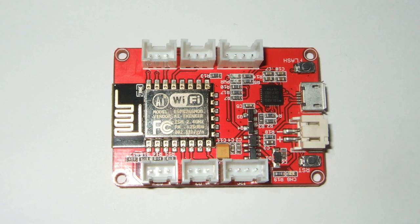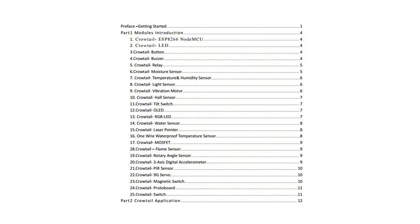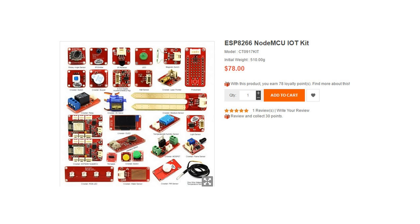Apropos ESP8266 — I also ordered another ESP board, this time as a host system. This board replaces the Arduino Uno and the Cowtail shield. Because of the limited I/O capabilities of the ESP, this board is smaller and has much fewer connectors — still, it has an I2C, two digital and one analog connector, and also a UART. I wanted to try the temperature and humidity example with the ESP, but the Liquid Crystal Library did not compile. I then looked for the proper documentation and found a manual for the ESP host.